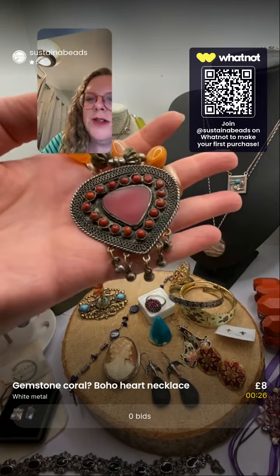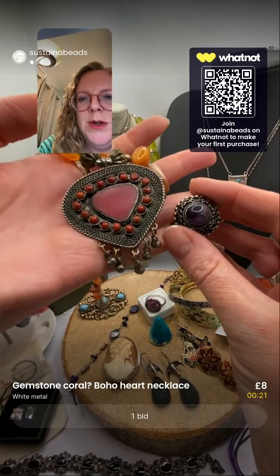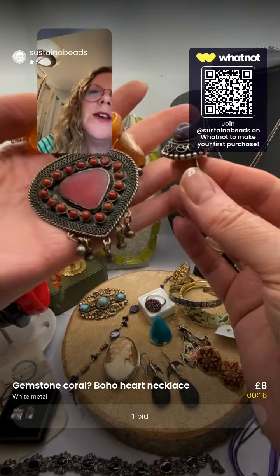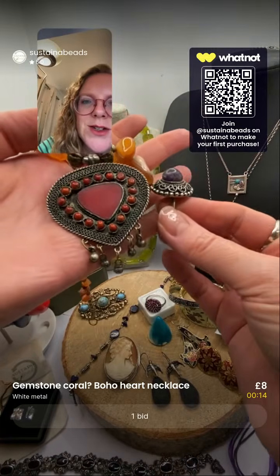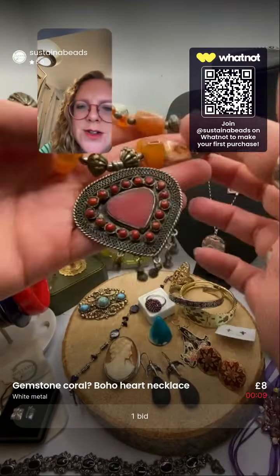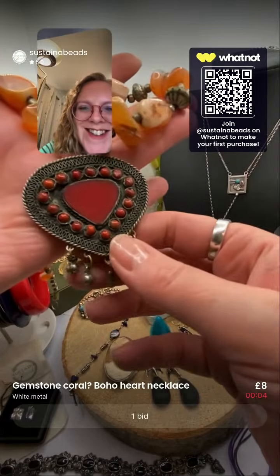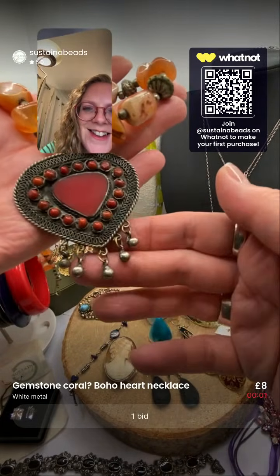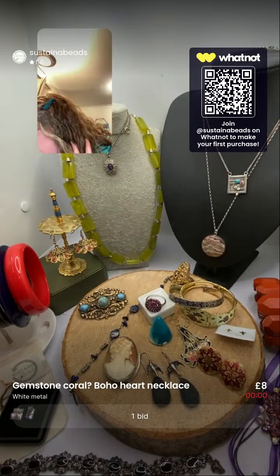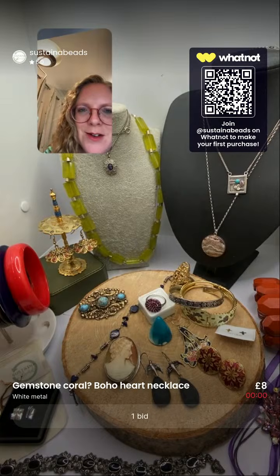Actually, it would go quite nicely with your ring neck, wouldn't it? Because it's got similar squiggles on it. It's probably similar age. I reckon that could be either 90s or 70s, couldn't it? They kind of go with either decade. It's nice, isn't it? Oh, did that persuade you? Showing you the ring. It's gorgeous. Oh, congratulations. We really, really do have the same taste. I'm so pleased that you're saving me from myself.